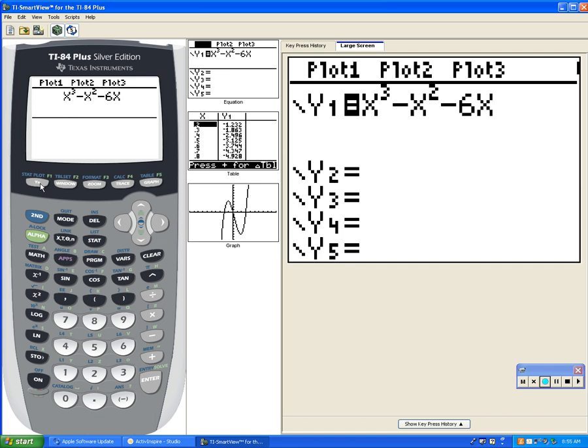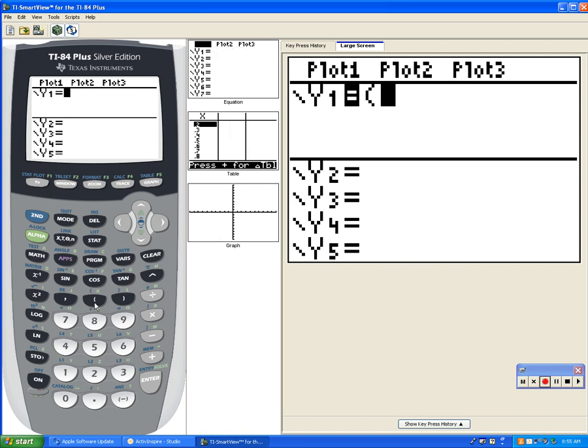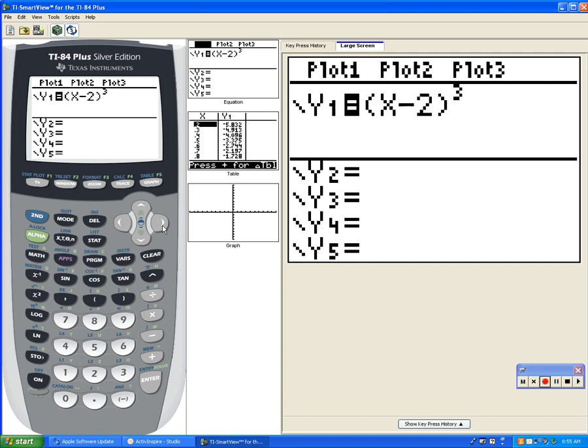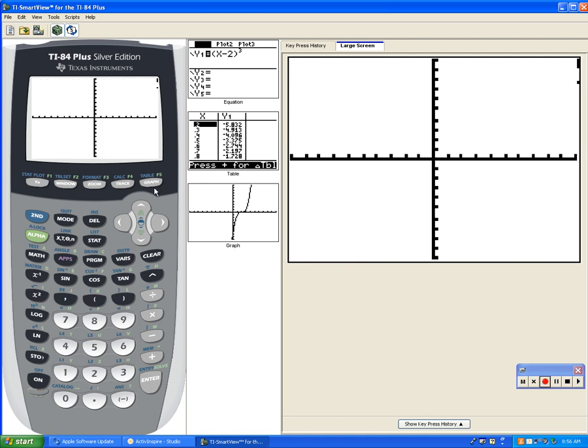Okay, so let's take a look and see what that looks like when you graph it, so that you can recognize multiplicity from the graph. So if I go (x minus 2) cubed, and then what is it, (x plus 1) squared? Okay, and then I look at the graph. Here it is at minus 1. Can you see why that has a multiplicity of 2? Because it goes up and touches it and then comes right back down.